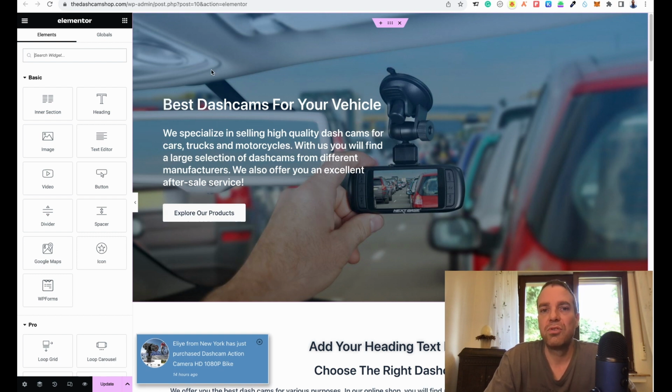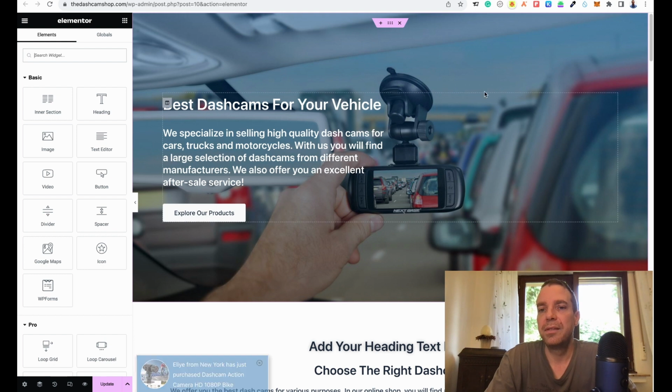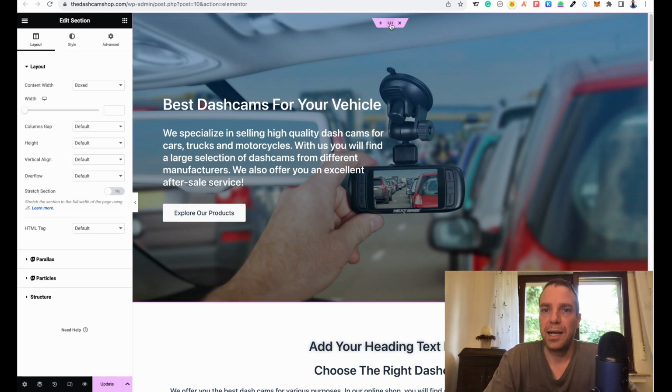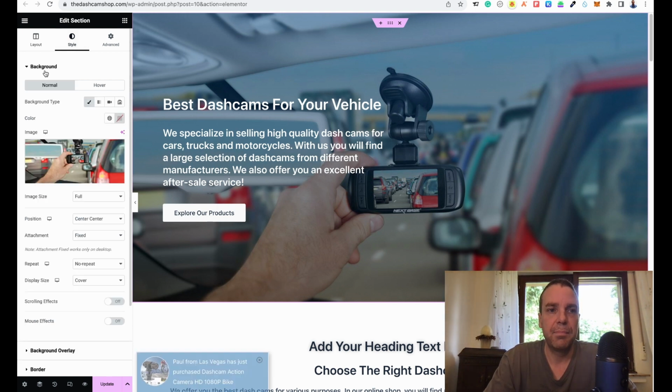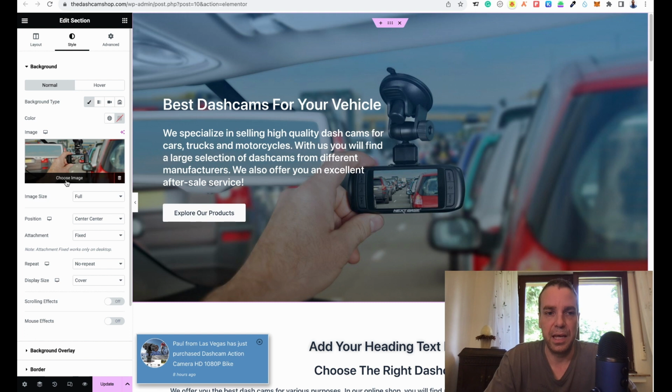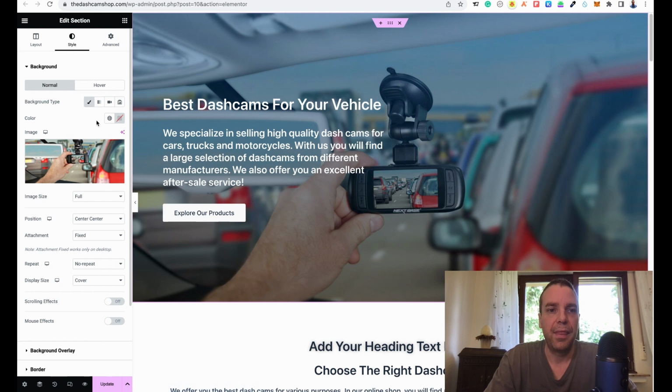Another thing I want to show you, here you can see I have this image in the background. So I made a box here, or I made a container here, and when I click the options for this container, you can see I clicked here the six little dots, and then I go to style, and then you can see background, and I can place an image in the background. So here background, normal, and then classic, and then you have the option to make a color background or place an image in the background. And this is how I place images in the background.